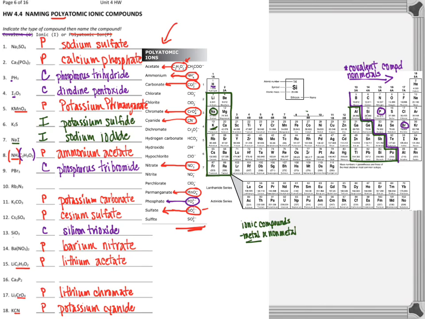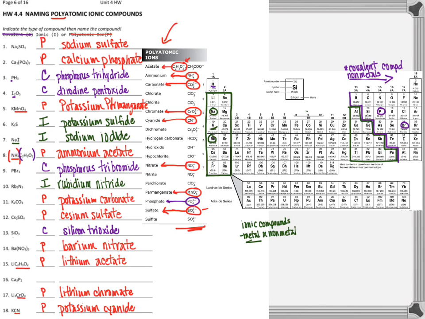All right, I'm going to continue with my ionic compounds. Hopefully the rest are okay. And I'm going to look for Rb. Again, I'm only looking in these small areas that I've highlighted. Right away, I find Rb in group 1. So that is rubidium. I'm going to write down the name rubidium. So yes, it's definitely ionic. So that's my metal. And my non-metal in this case would be nitrogen, so I'm going to change that to nitride.